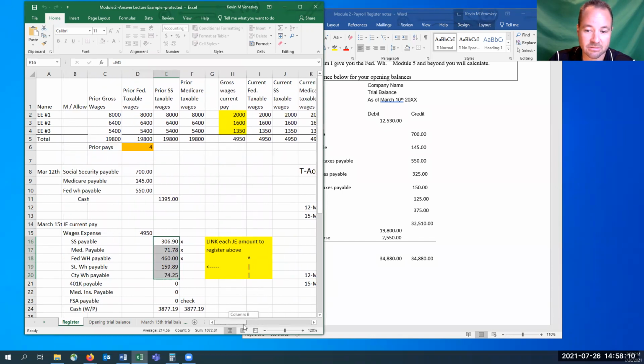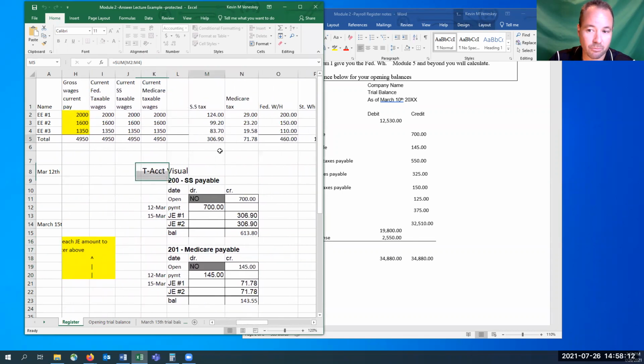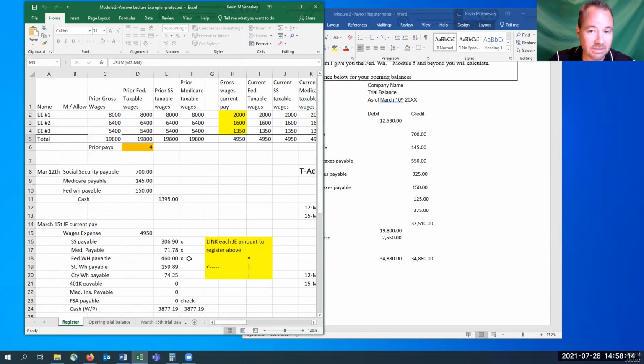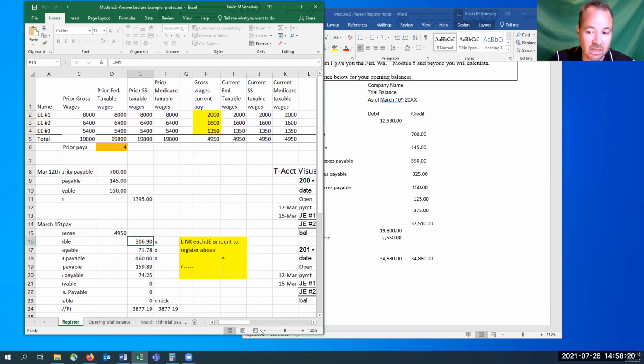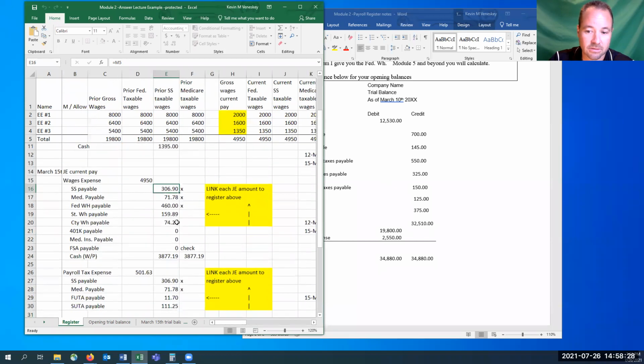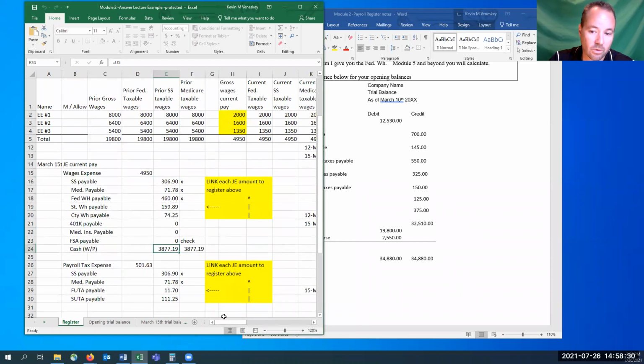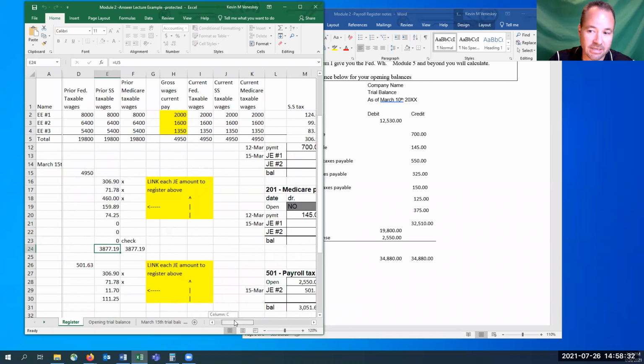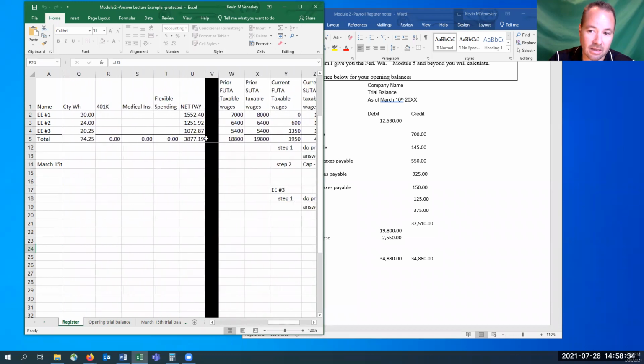So the taxes, we're going to simply put in these full amounts. And as we did in the video, it's best if you just reference it. What I mean by reference is just click the equals and then where the Social Security total is, and then the Medicare total and federal withholdings, all the way down to, it says our cash should be $38.77. And that's what our net pay is here.